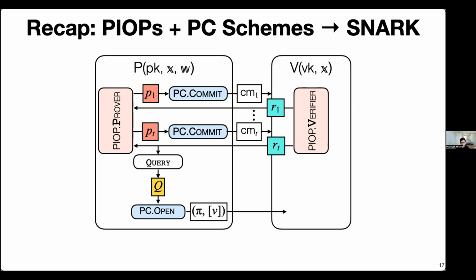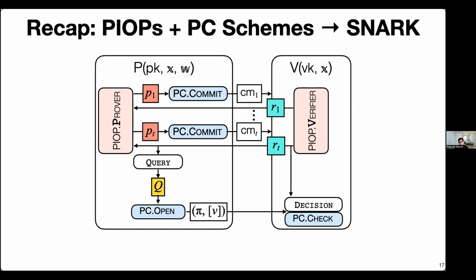And you generate this evaluation proof along with the corresponding evaluations, and you send this over to the verifier, who can invoke some decision procedure on these evaluations, and also will check the evaluation proof to make sure it's actually valid, that the evaluations are correct. Okay, this is an interactive version. For all of the polynomial IOPs that we care about, they're what are called public coin polynomial IOPs. So you can replace the verifier with a hash function, and this is the Fiat-Shamir transform. Okay. So this is a high-level overview of these PIOP plus PC SNARKs, and this is the paradigm underlying Sonic, Plonk, Marlin, etc., as I said.